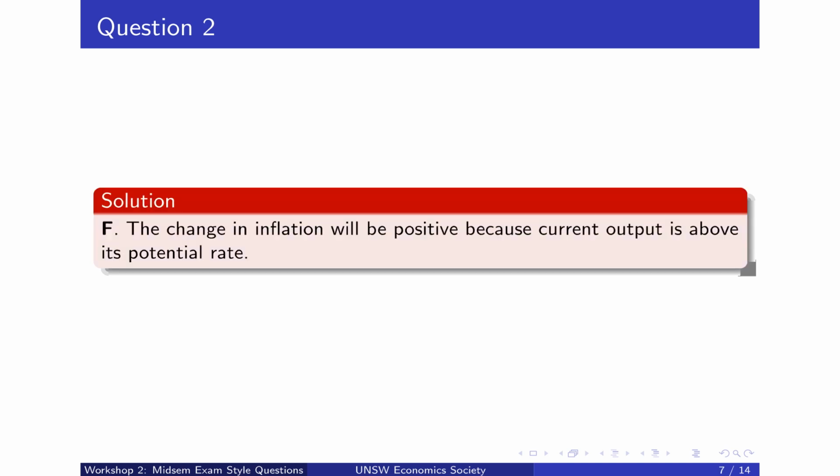This statement is false. In this question, actual output is above potential output, meaning that we have a positive output gap. This happens when demand is very high, and to meet this demand, factories and workers operate far above their most efficient capacity. All else equal, if the output gap is positive over time, so that actual output is greater than potential output, prices will begin to rise in response to demand pressure, which generates upward pressure on inflation. Therefore, the change in inflation will be positive.